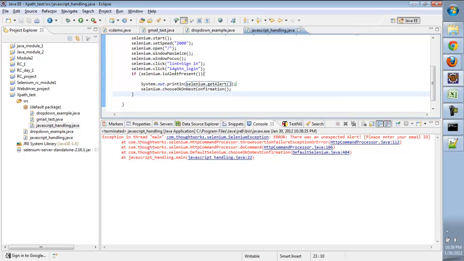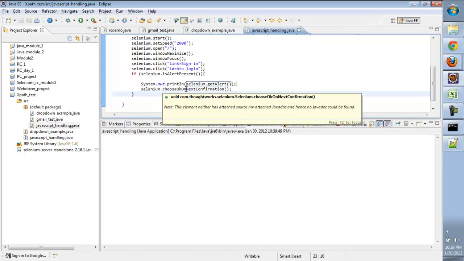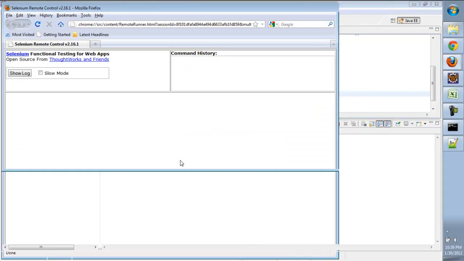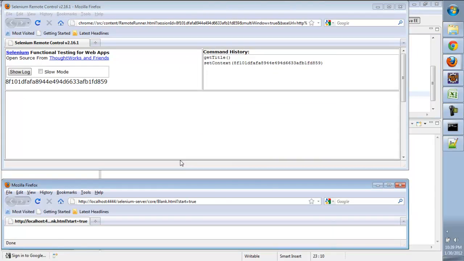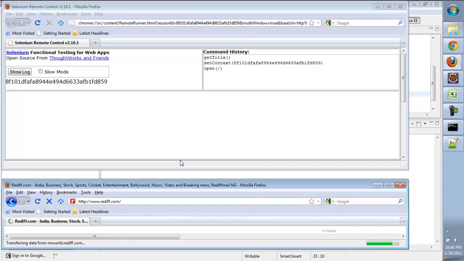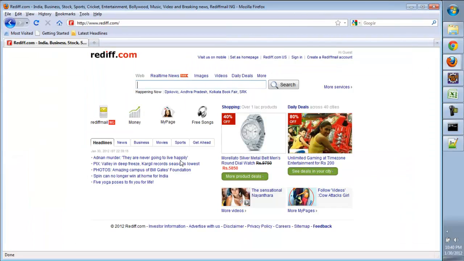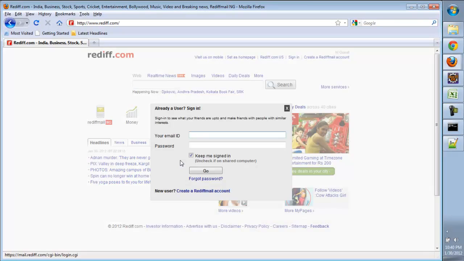Now I'll run this again. It will open up a new window, maximize rediff.com, and click on sign in.